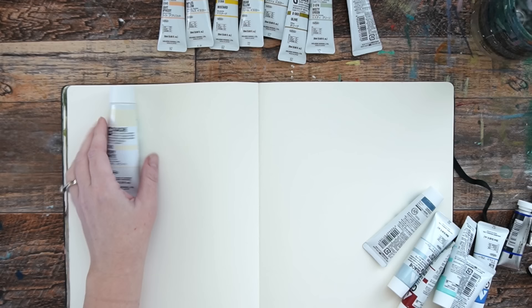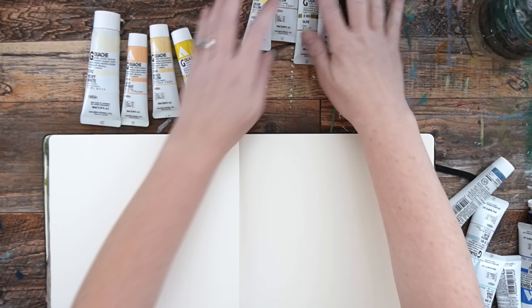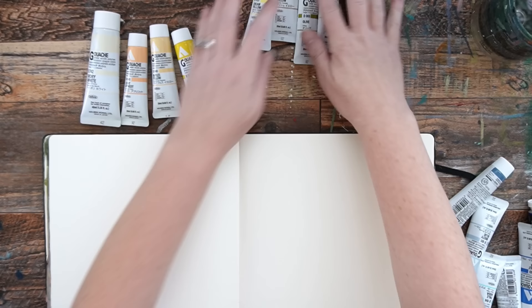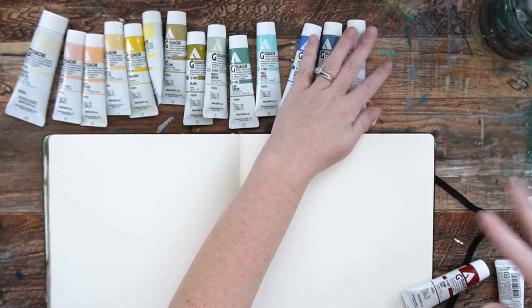They also had a huge ivory white — this isn't a stark white, and this is a great convenience color because even in my larger paintings I keep a bottle of white paint that I tint to more of a creamy color. So this will be awesome to have as a convenience color, which is why I bought a large tube of it. I'm going to start lining these up and swatching them. I like to group them by color — not out of perfectionism, but just so you can see how the colors relate to each other within their own niche.